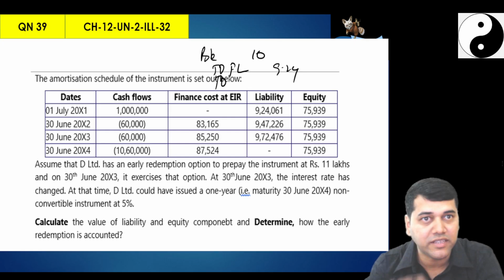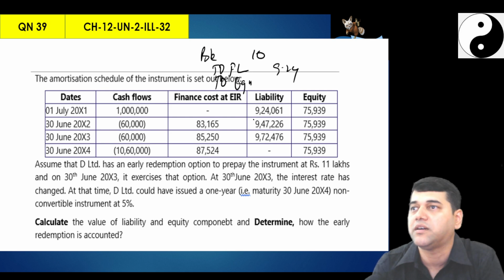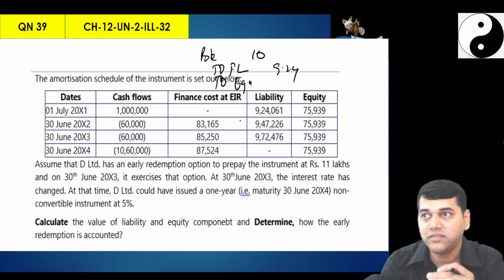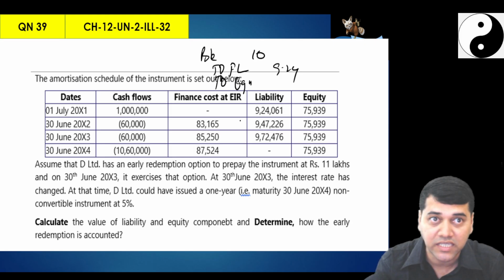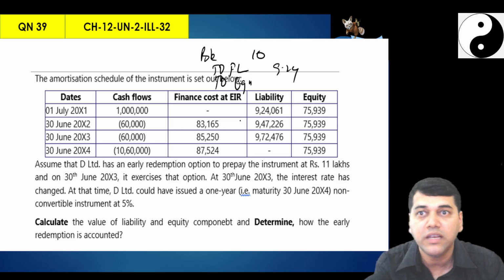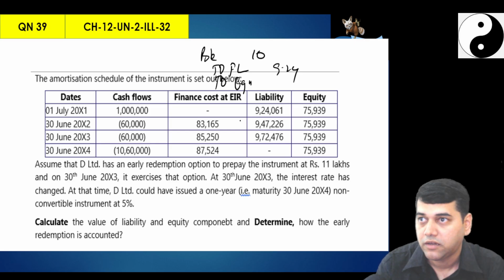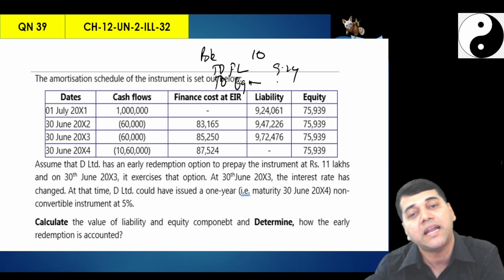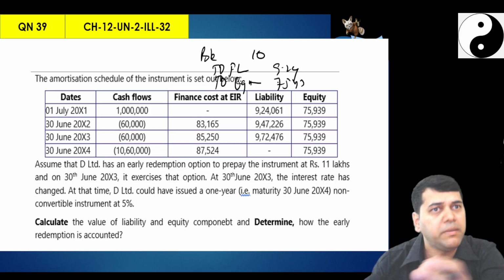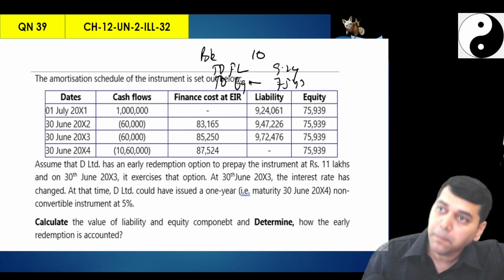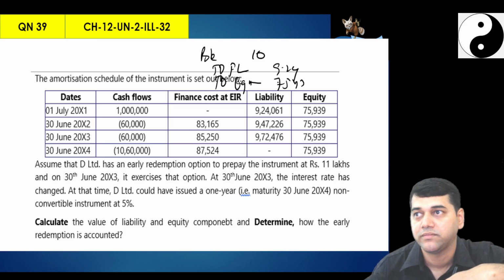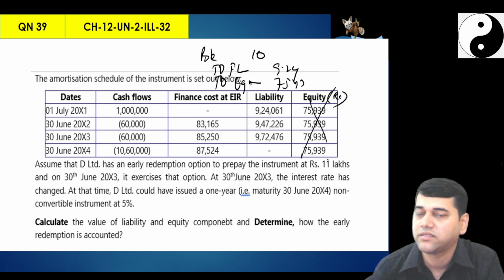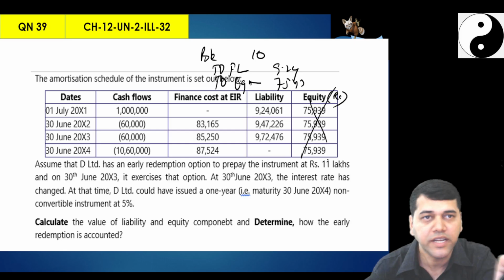Since you need not repay this premium, you treated it as equity income because you have written one option to them of prepayment. Since a prepayment option is given, you are an option writer, so the premium amount is your income. This is what we learn in the derivative chapter of AFM. For a writer, the option premium is the income. That's why they treated this as an income, and that income is sitting in 75,939. Probably it must have gone to the P&L account. From the P&L account, it must have come into retained earnings. And what they show in equity is nothing but retained earnings. So forget this. It will remain there.